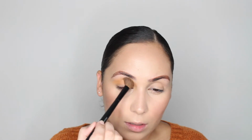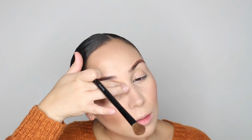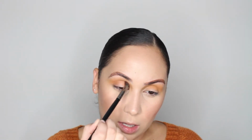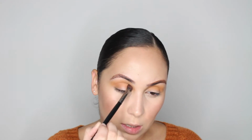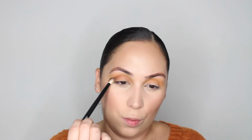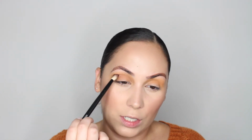I don't like that. I'm going to take that with the Morphe B13 all over my crease. Go a little bit more in the inner part of your crease, right in here. I'm going to take a pointier fluffy brush by Morphe. This is the Morphe B38 and I'm going to go back in with that same eyeshadow, tap off the excess, and it's going to make it easier to get right onto that crease where I want that eyeshadow to go. Let me zoom you guys in.